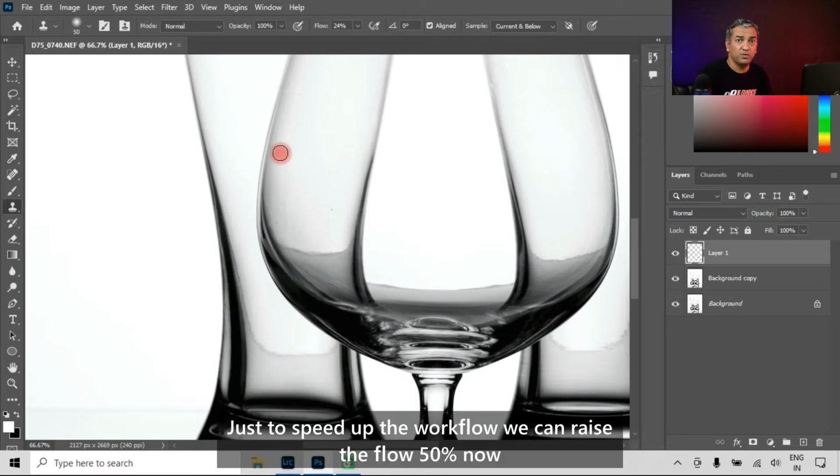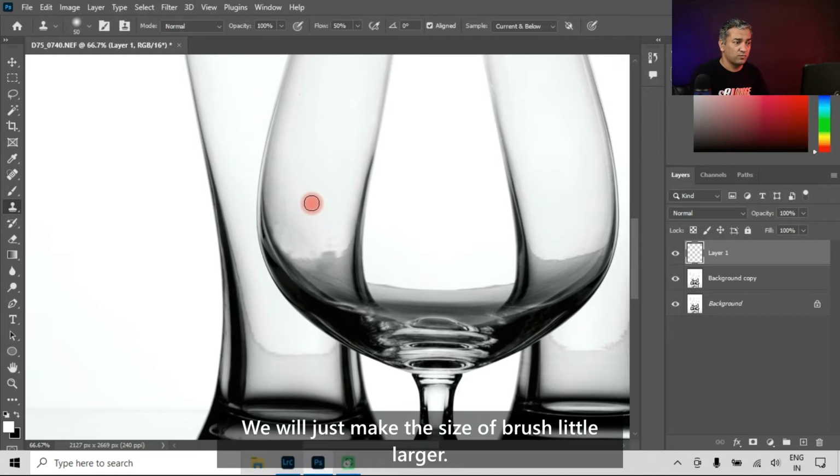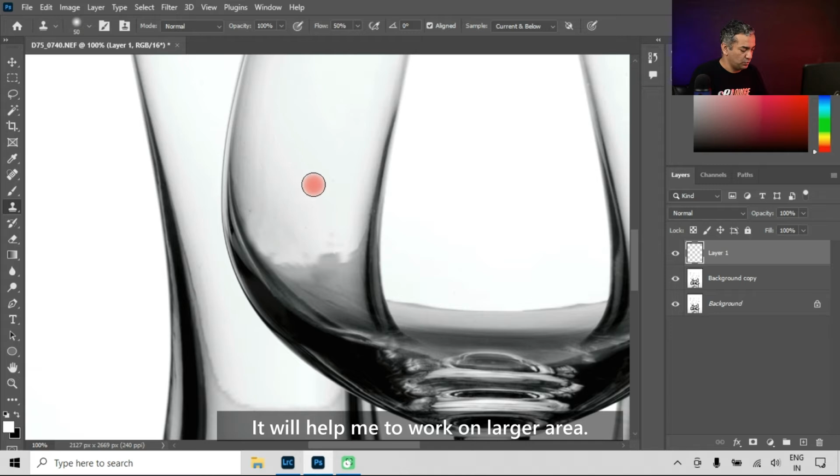Just to speed up the workflow, we can raise the flow. I'm going to make it 50% now. I'll make the size of this brush a little larger, so it will help me to work on a larger area.